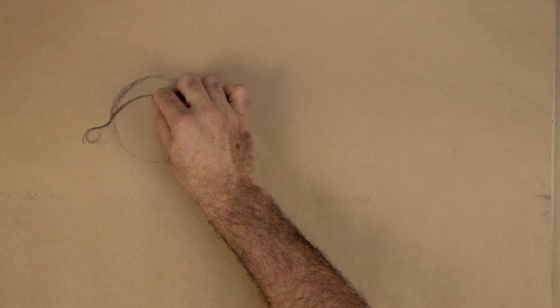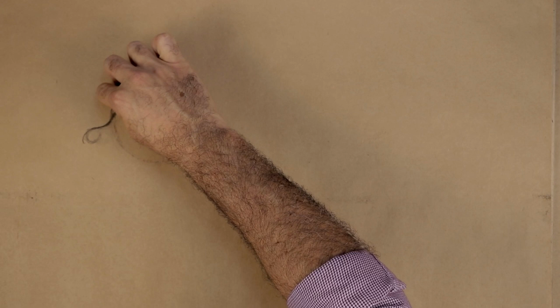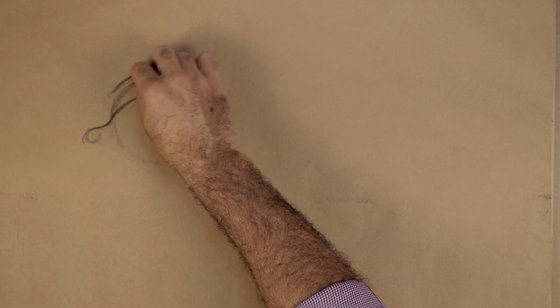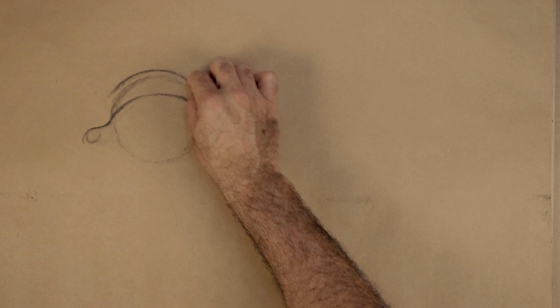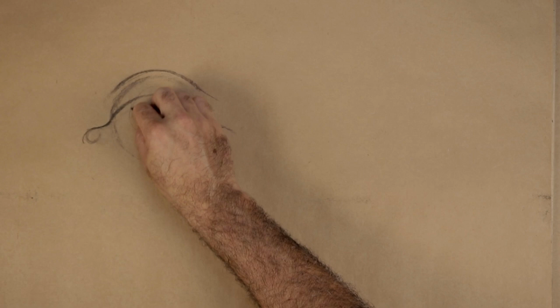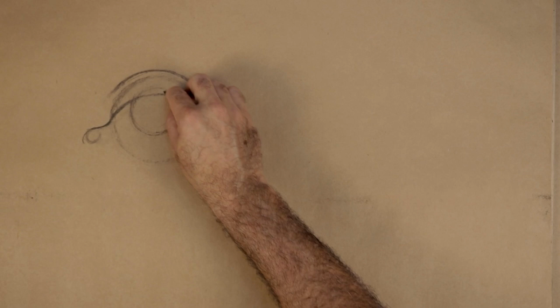Okay. So once you have that, imagine another line on top. Now, it doesn't have to be consistent with the edge of that sphere, depending on your model, but we're just going to make it close to that. And it wraps again around the sphere. Okay. Now, this is where a lot of students fail, and it's conceptualizing another smaller sphere. And it slightly overlaps.